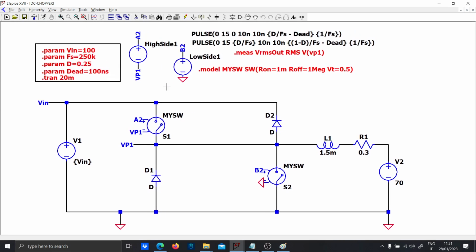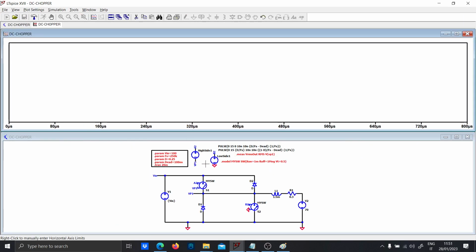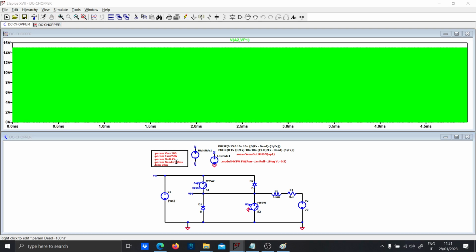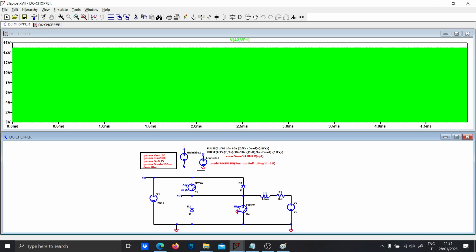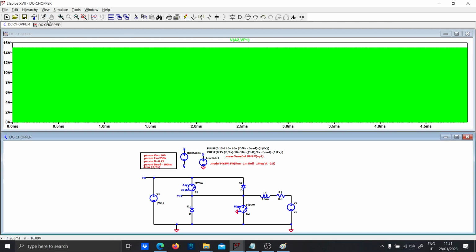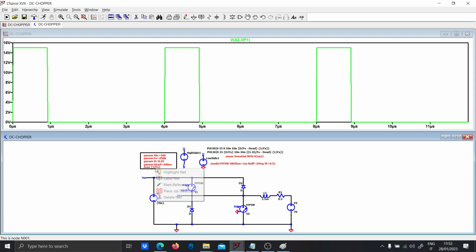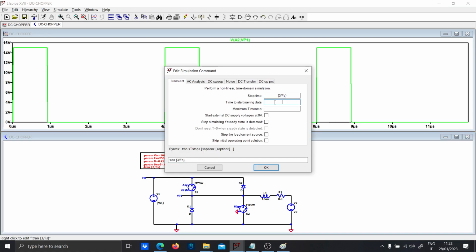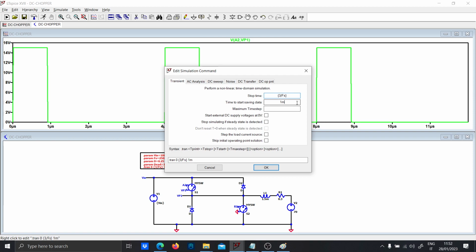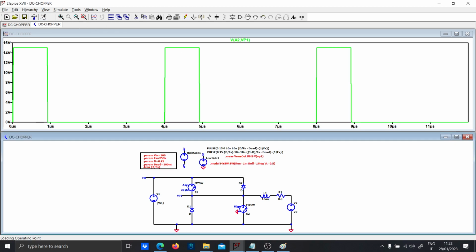So basically here I used two complementary switches, and I used the high side. As I said, it's always better to use a transient. Instead of having a long time, let's just use 3 over FS so that we don't have to wait. And as a starting time, let's just use 1m. Okay, don't care. I just want to show you the waveform.